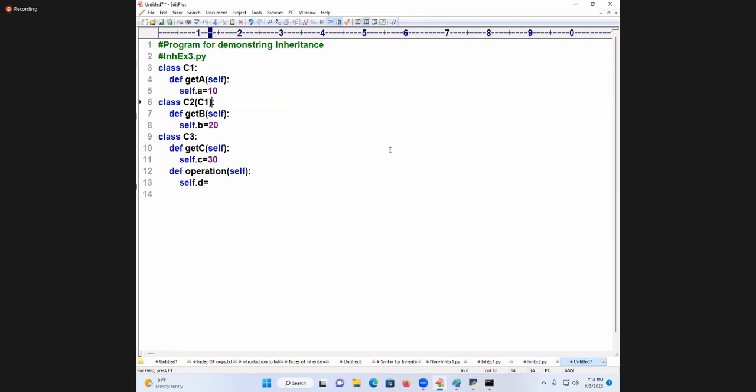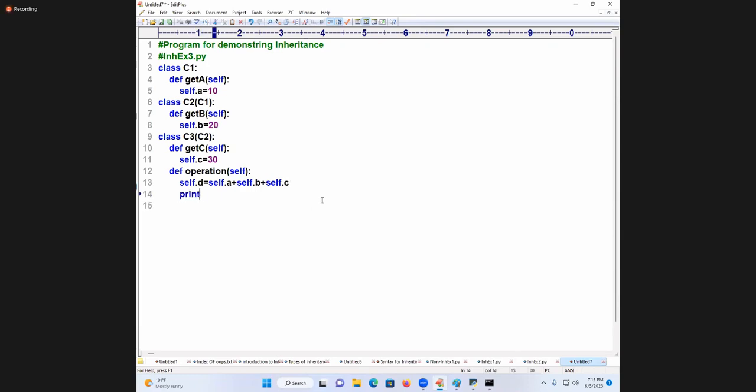C2 of C1. In various ways I am showing now. Next I am going to say C3 of C2. Which inheritance is this? Multi-level. Spell out? Multi-level. Okay. After this, what is happening? self.a, self.b, next is self.c.